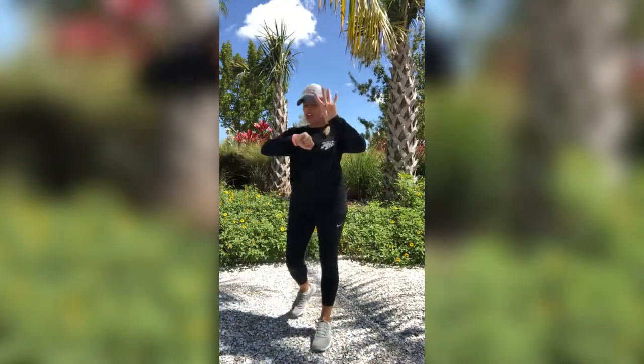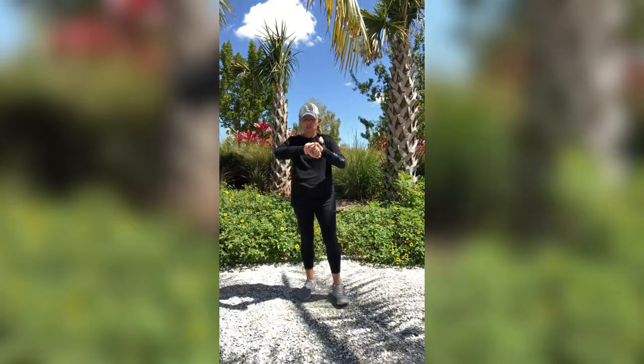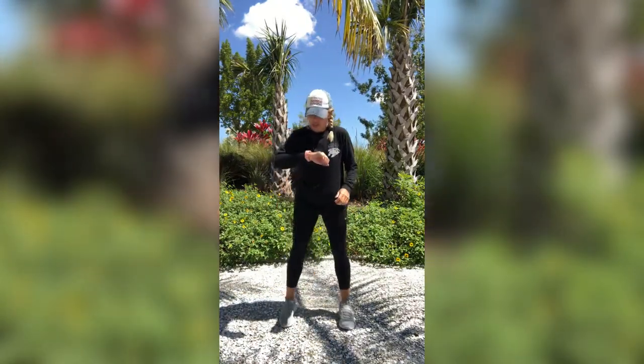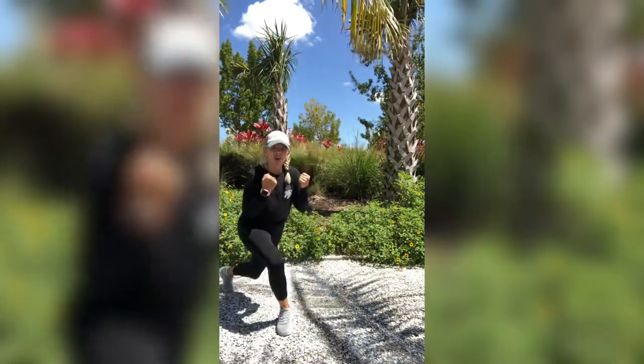Five, four, three, two, and one. Nice job, guys. All right, we are doing those curtsy lunges. Here we go. Side to side. This is kind of where we slow it down.